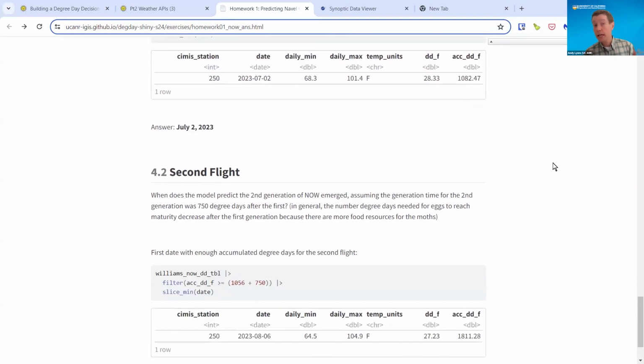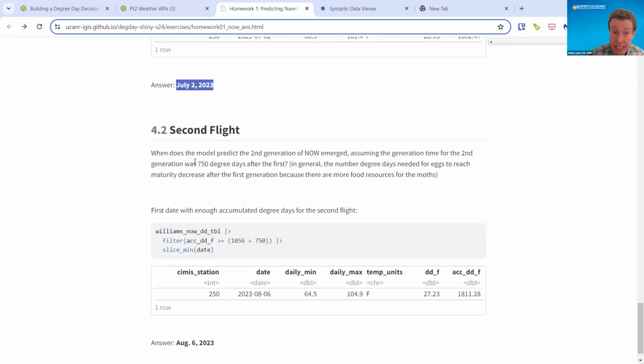Okay, so that's how we get the first flight date, July 2nd. We're also told by the same model that the second generation of adults will appear after an additional 750 degree days. So we want to know, when could we expect that?